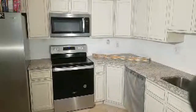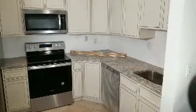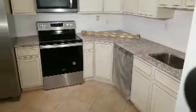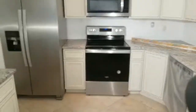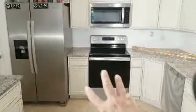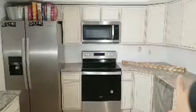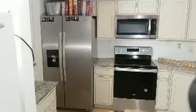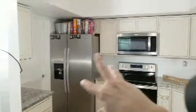Yep, interesting to watch. Unfortunately, I missed it because I was here doing the install with these guys, and I wanted to make sure it was getting done properly so that we didn't have any problems with it. But yeah, at least until today, they were living in here for the last 2 weeks with no countertops, but they at least had a refrigerator and a stove and a microwave oven. So I made sure that was all working for them.